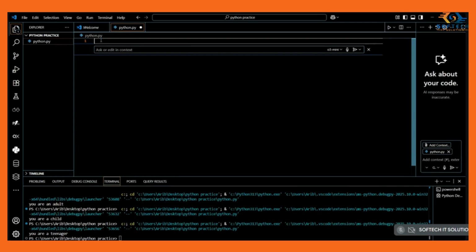An iterative statement consists of many loops depending on the syntax: for loop, while loop, and do while loop. But in Python there are only two loops: the first is the for loop and the second is the while loop.